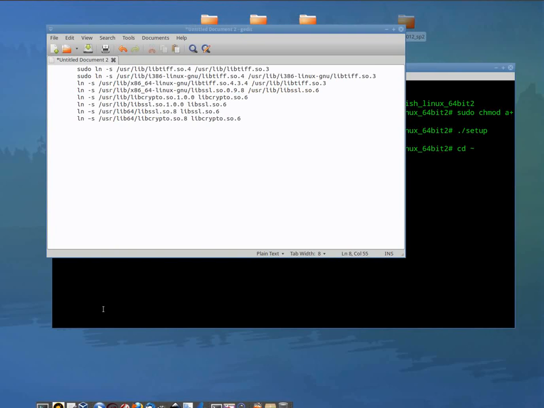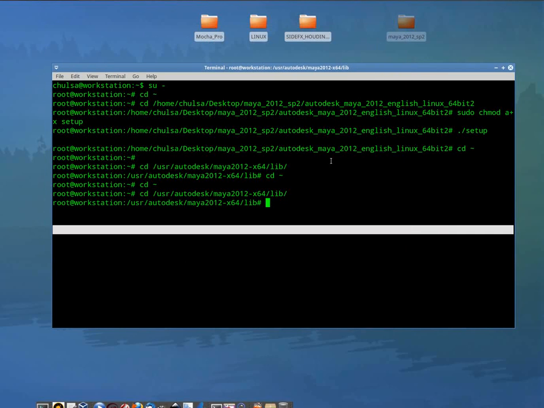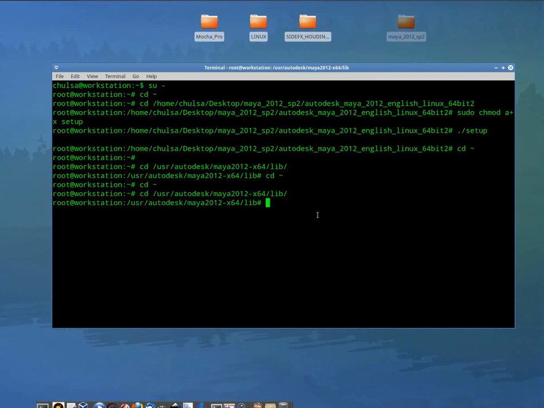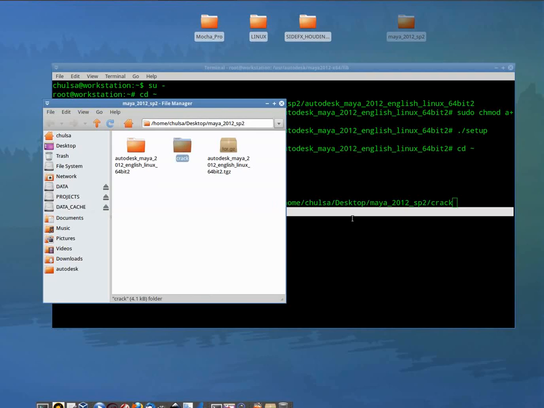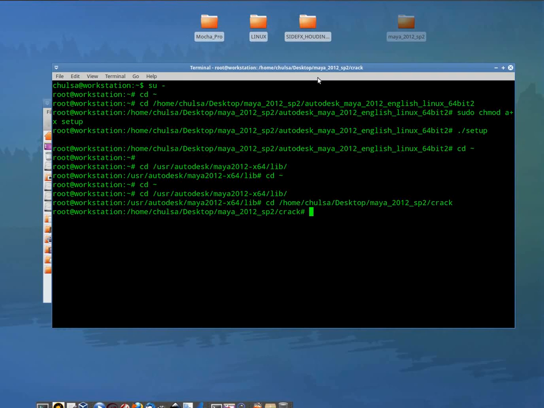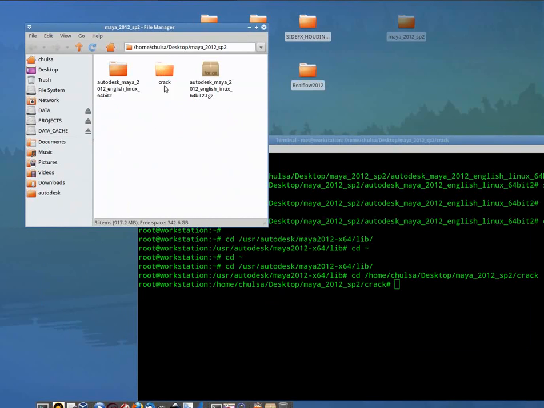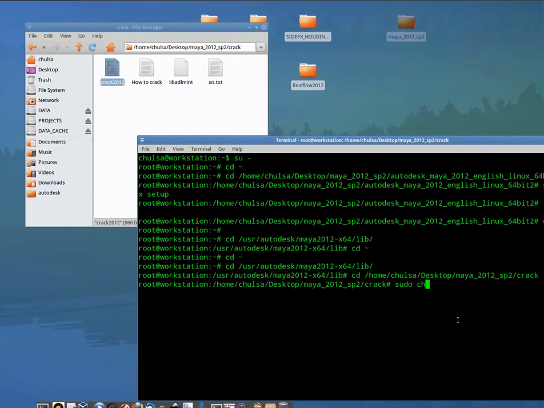And finally, the fun part is Maya won't start yet. You need to crack it, or you need to license it up. But in this case, we crack, so we change the directory to the crack. Enter. Now we are in the crack world, you need to see the crack file. This is the crack file. You need to do the same. Give permission to it, and not the setup, the name of the crack file. Yes, and then you run this code.